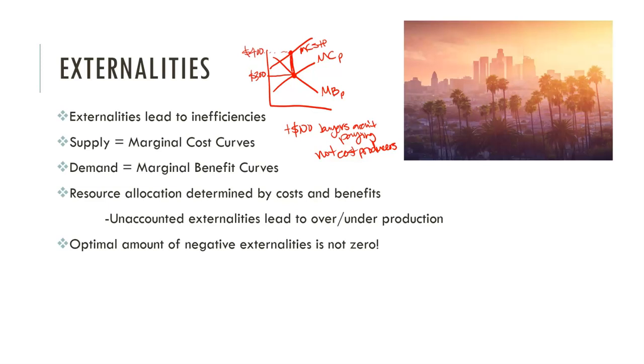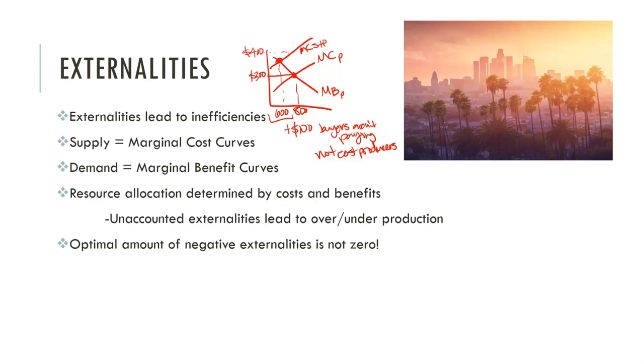Okay, negative externalities. So think about things like pollution. Here's a lovely picture of looks like LA, some big city. It's a pretty picture, nice sunset, but you can see there's a lot of stuff in the air. It's not a clear view, and that would be like air pollution. We can have noise pollution, you can have people throwing trash all over the place, and the optimal amount for society is not zero. So when we look over at this graph up here, let's say our current market is producing 800 airline tickets a day, but our optimum is 600.